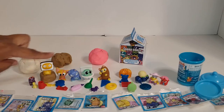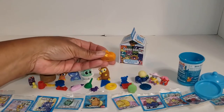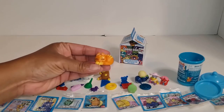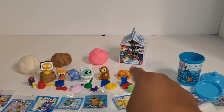And all of these are series number one. Then we have Adorbs over here, and he's part of the Adorb Squad. His name is Napkin. So we see a little Napkin over here. He's napping. See, he's napping. Nap, nap, nap, nappy. And he's also part of the series one. And his name is Napkin.